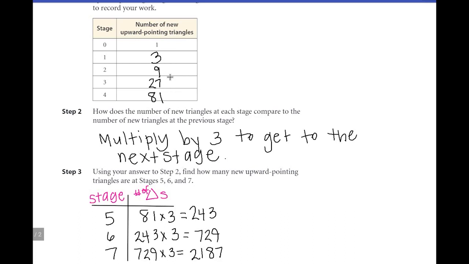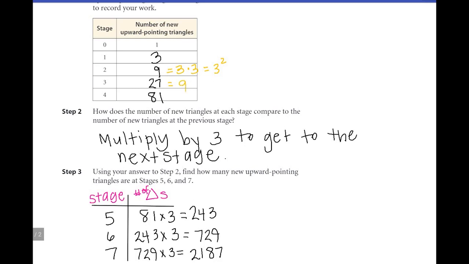So we said to go from stage to stage, we just need to multiply the previous number by 3. Well, for stage 2, that would mean that this is just 3 times 3, right? And can we write that with exponents? Can you give that a try? Okay. And then, yeah, so that's 3 squared. Okay, and then 27, well, that was just 9.